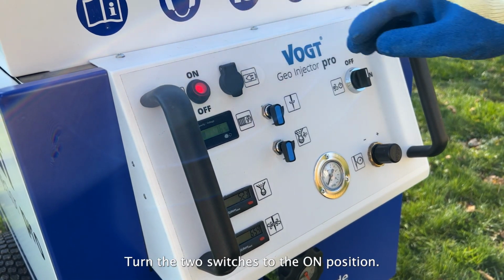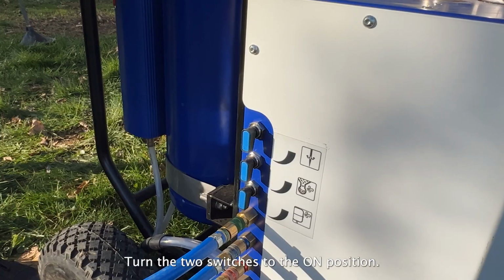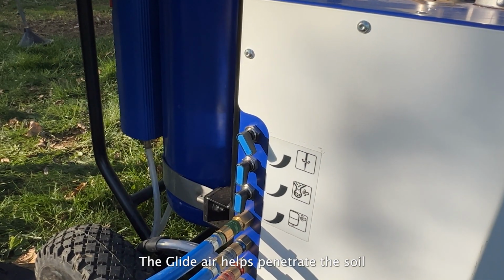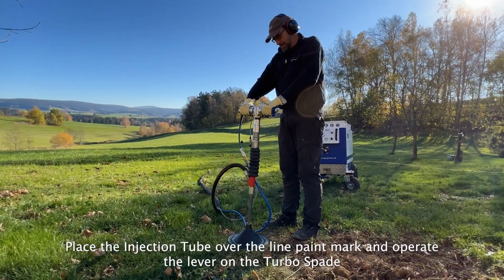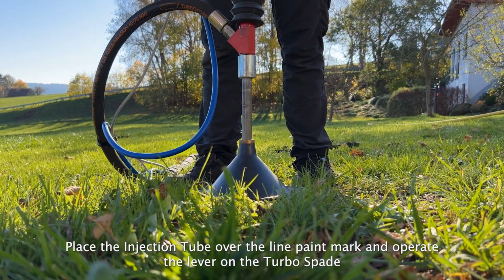Turn the 2 switches to the on position. The glide air helps penetrate the soil. Place the injection tube over the line paint mark and operate the lever on the turbo spade.